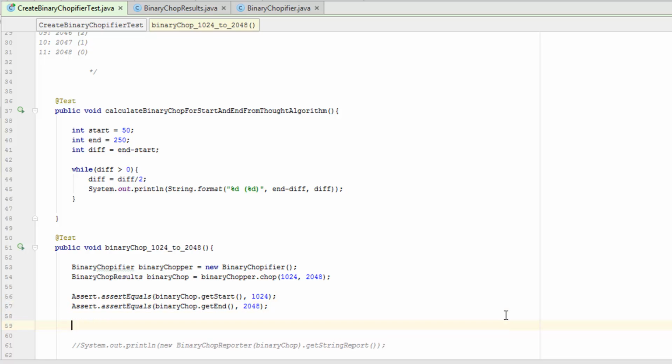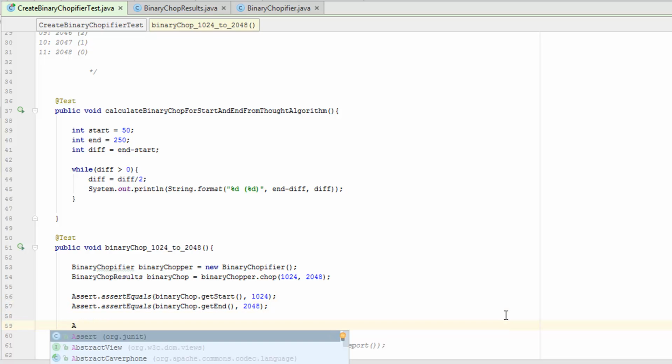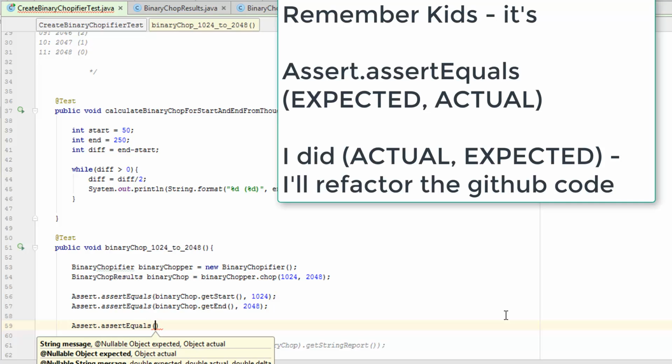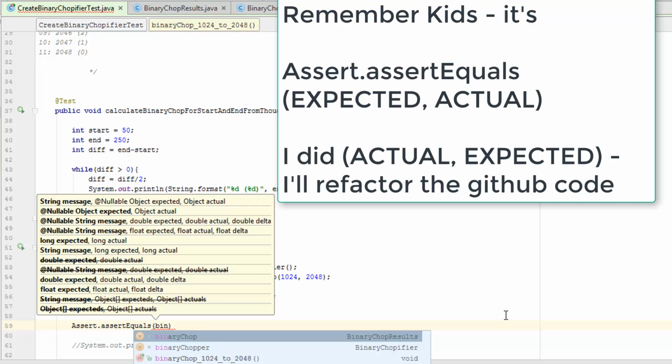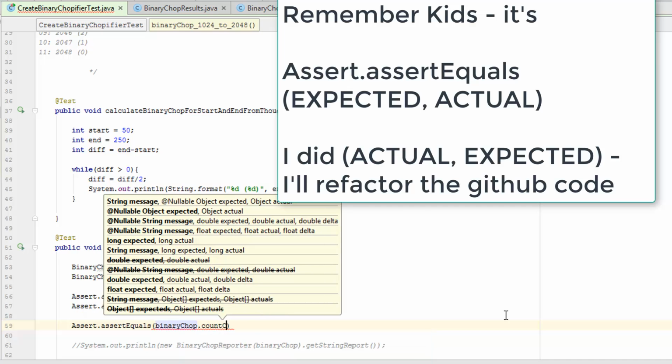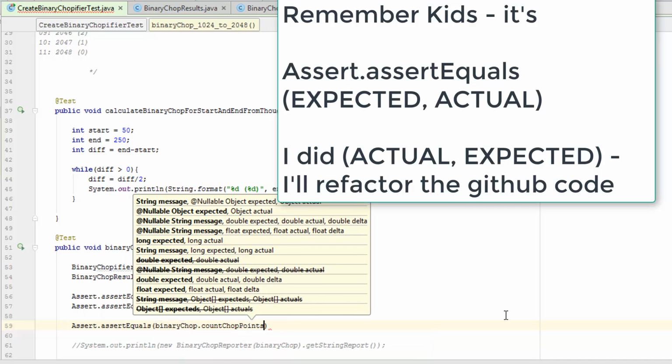So now what I want to do is assert on the chop points. So I'm just going to start an assertion on the number of chop points first. Count chop points.